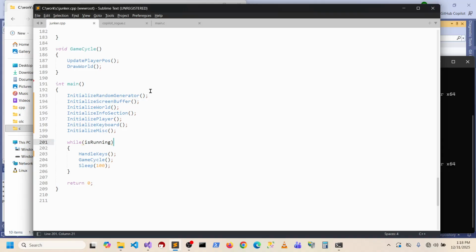So if we did a restart, we don't need to restart the random generator or reseed it. We don't need to redo the screen buffer. We just need to do initialize world, and the player info section. We don't need keyboard.